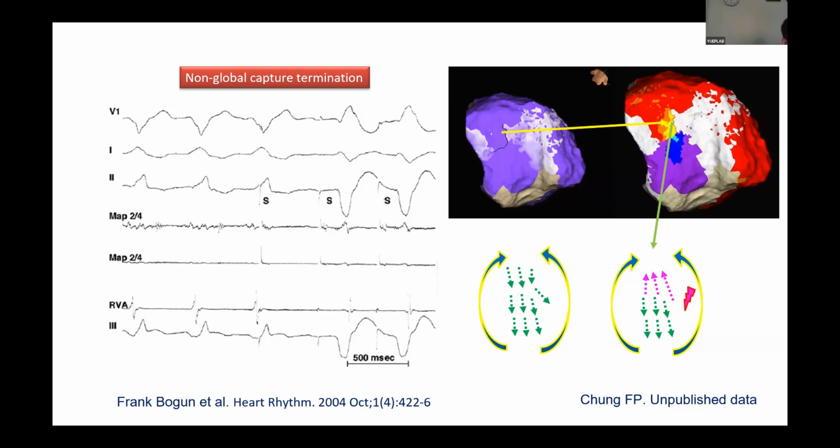So it's very, very frequent when you do the entrainment not in the circuit, but in the adjacent bystander. But even if it is the adjacent bystander, suppose you are very close to the VT isthmus, because on average the VT isthmus width is within 2 centimeters. So it will be relatively easier to get a termination for these kinds of cases. Okay, I want to finish here.